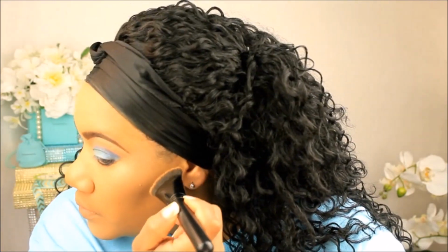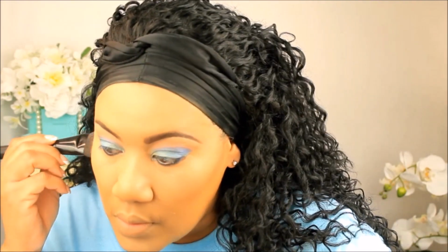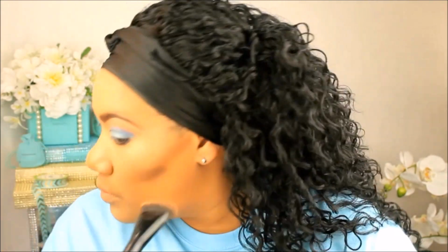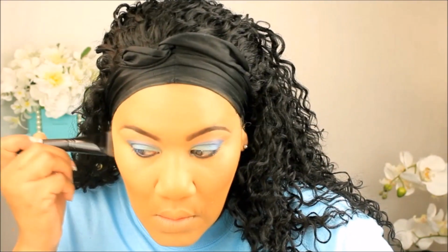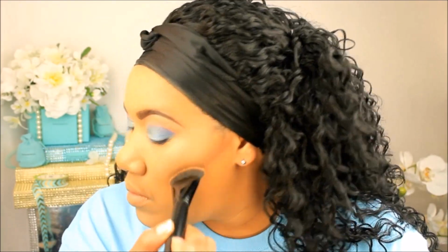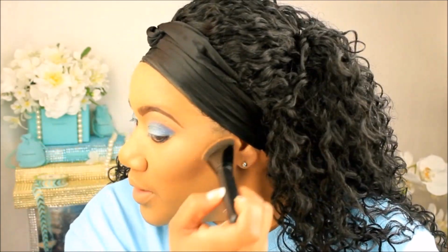What I'm doing now is I am going in with my NYX bronzer, and I am just giving you a nice simple contour, not giving you too much, but just a little. And if you notice, I'm going under that cheekbone. So if you feel where your cheeks are, that's where you go under. So if you just take your time, and if you notice, I'm dabbing and I'm not going straight down smearing the foundation. You dab and not smear. So that's exactly what I've done. And I'm under that cheekbone, giving you definition.